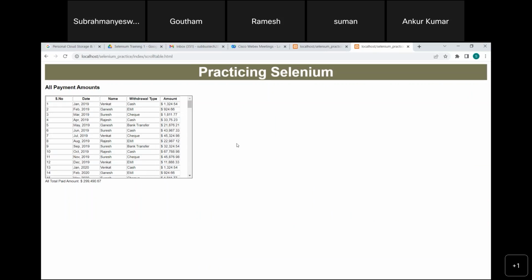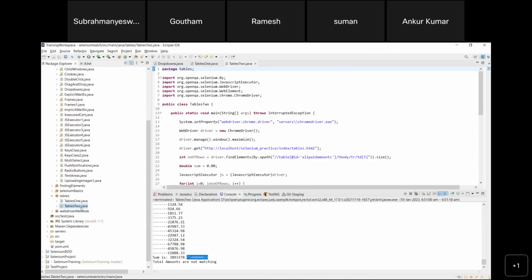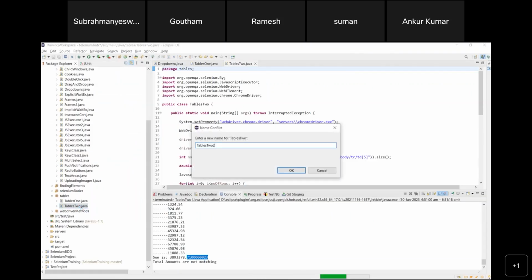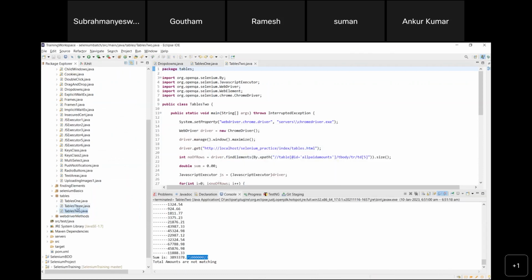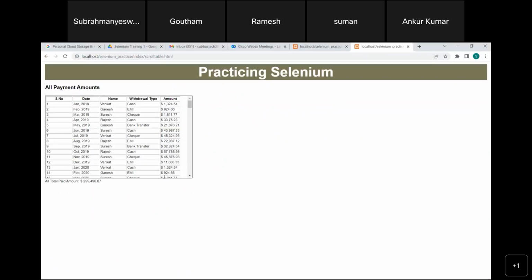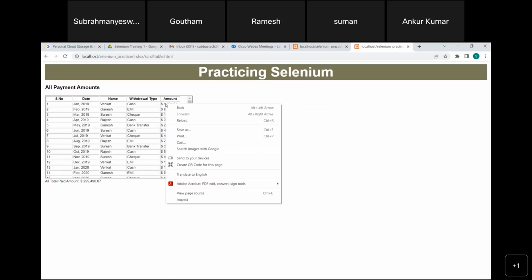This is the same as the previous program. Let me copy this one and paste it. Test 3, tables 3. Here you have to scroll to each and every element and get the values. Let me get the XPath for this one.